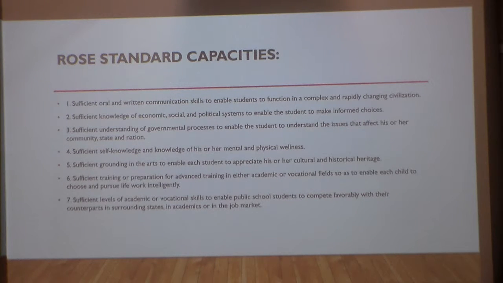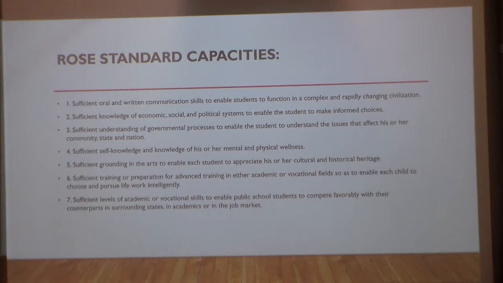Rose capacity standards. This is big with KSDE, so we implemented this as part of the process that we have for our KISA process. Number one, sufficient oral and written communication skills to enable students to function in a complex and rapidly changing civilization. The second, sufficient knowledge of economic, social, and political systems to enable the students to make informed choices.